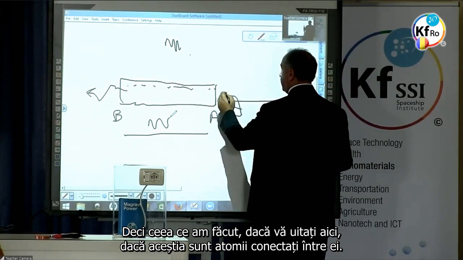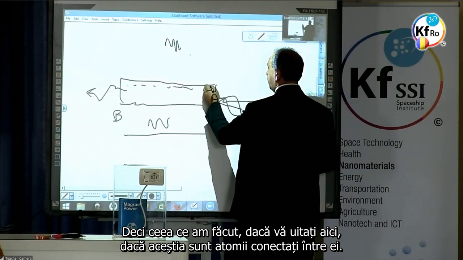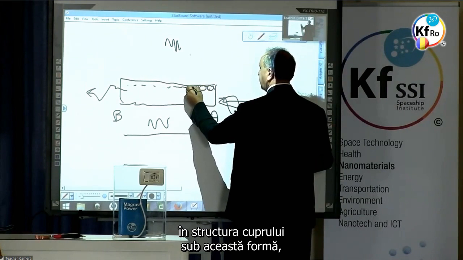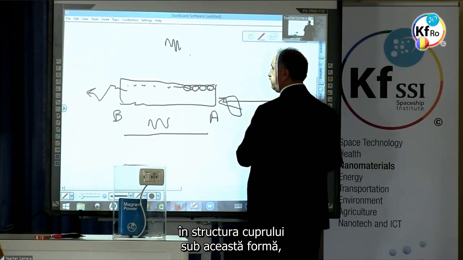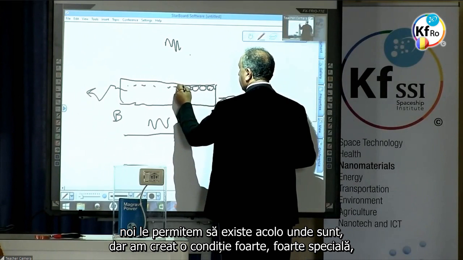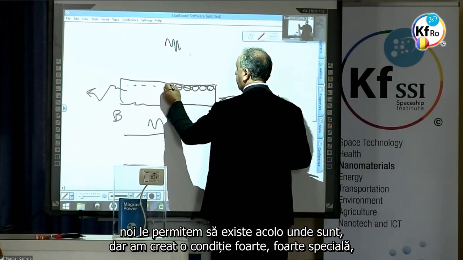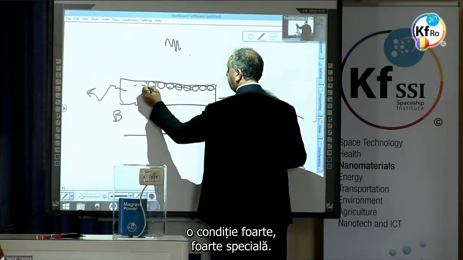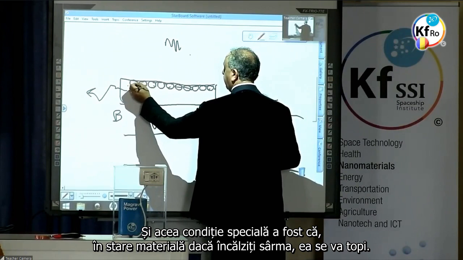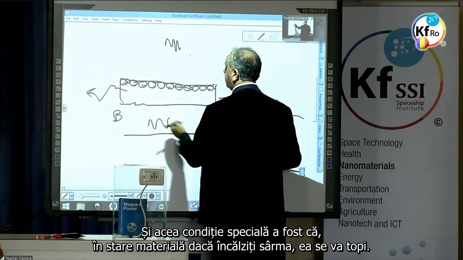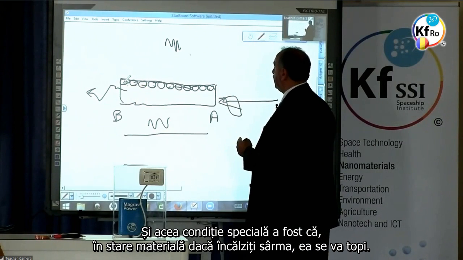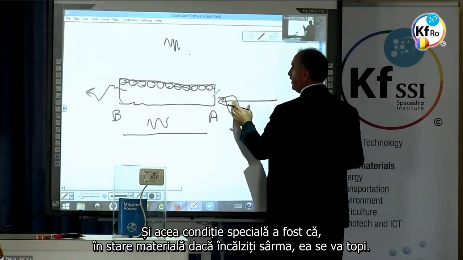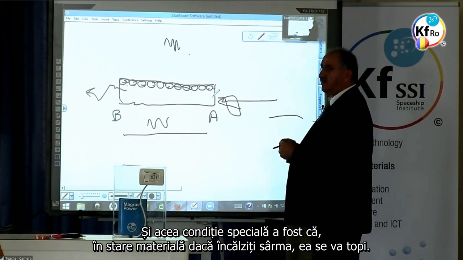So what we've done, if you look here, if the atoms were connected to each other in the structure of the copper, like this, we allow them to be where they are, but we created a very, very special condition. In a matter state, if you heat the wire, it will melt.